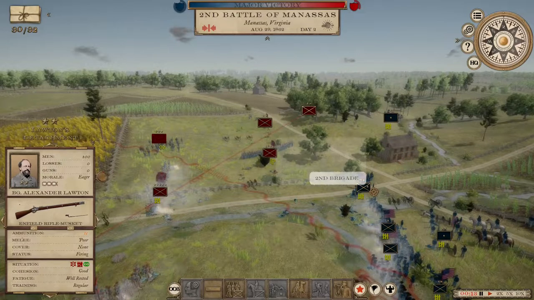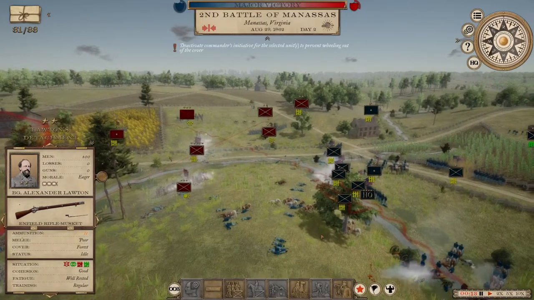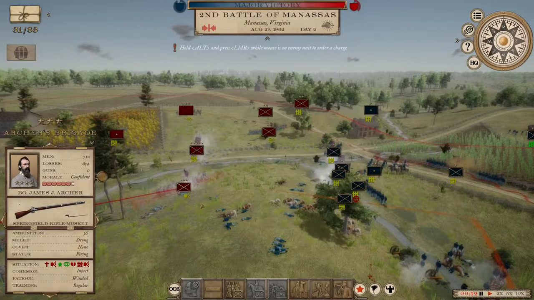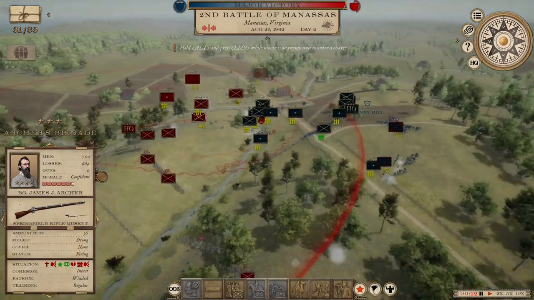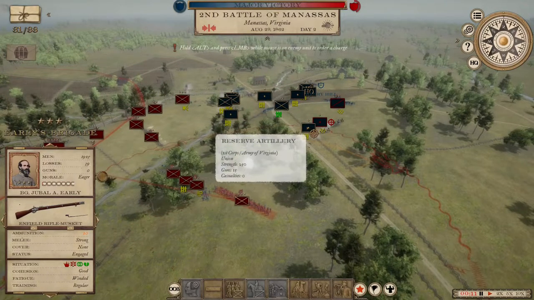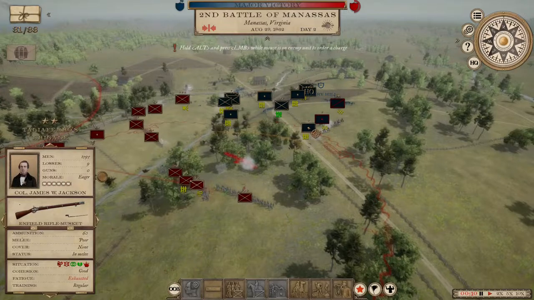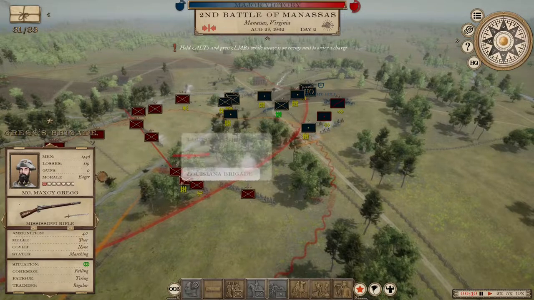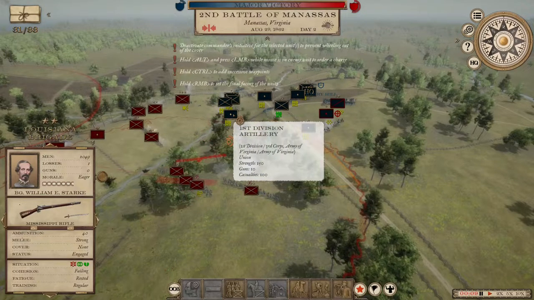We'll bring our skirmishers down here to hit him. They don't seem to want to move, though, so I guess I'll just stay there and watch the show. Archer's Brigade. Oh, what's going on the south? I forgot all about this. Have you hit those guns? You can hit those guns too. Come up and hit him. Louisiana Brigade. Oops, shit. Come up and hit him.